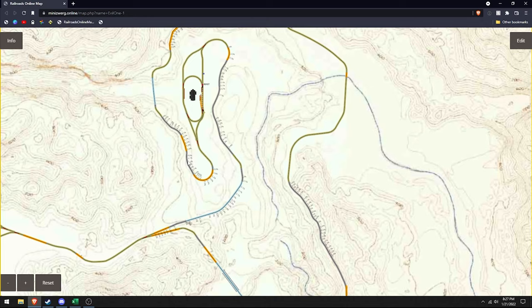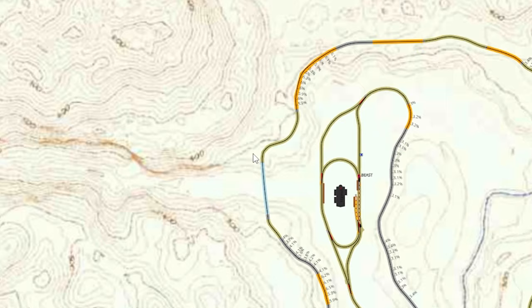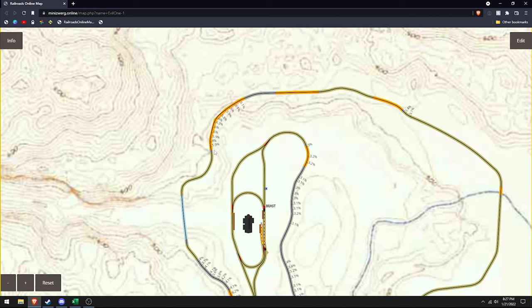And this bridge, I'm thinking about curving it, so it'll look kind of like this. You can just follow the mouse. That way it'll make this curve not so sharp. So that was a problem. Now that's not going to fix everything, because if you look right here, we got some 5 and 6%, and that's going to be a problem.